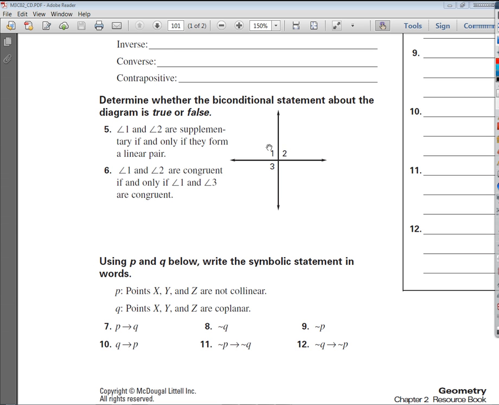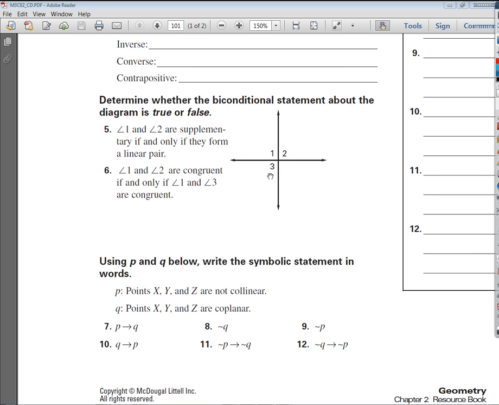So these have to be right angles, don't they? So if these are right angles, then that implies that angle 3 is also a right angle. Anyway, from a bunch of different perspectives, we could look at 2 and 3 as vertical angles. We could look at 1 and 3 as a linear pair and therefore supplementary, right? But no matter how you look at that, knowing that these are right angles implies that 3 has to be, and therefore 2 and 1 and 3 are congruent also, right?